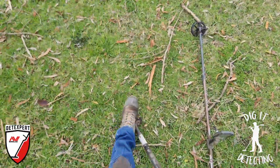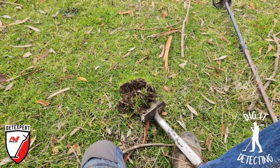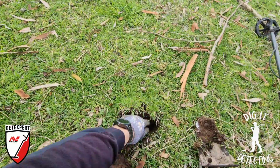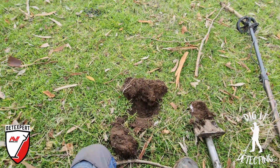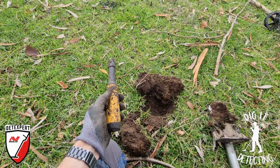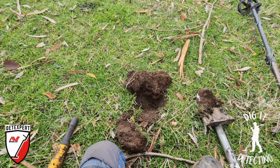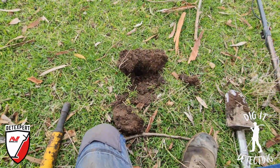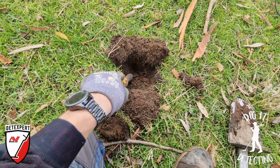I tell you what, I was just sort of thinking to myself too, this morning I wasn't really feeling it at the old oval there, where all those messy holes were, and to be honest, we've only dug one coin here so far. I'm not really feeling it here either, so I'm sort of thinking, do I touch base on another site in this video and head for a third site, which I've got a great one in mind, quite an active site too, so I'm sure we can just go there and hit the ground running straight away and find plenty of coins, old and new. Funnily enough, this site is about to have its 100th anniversary. So yeah, 100 years of occupation, still currently used today. It's a ripper of a site.